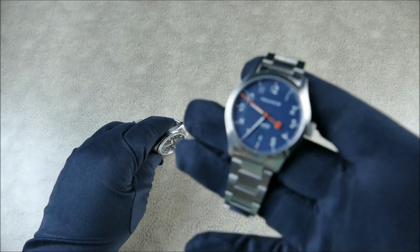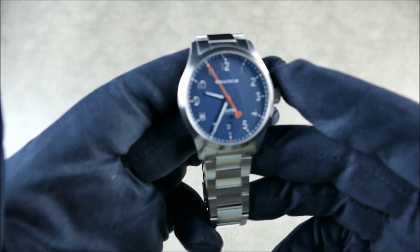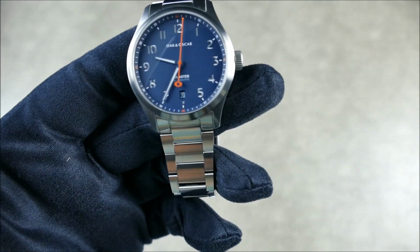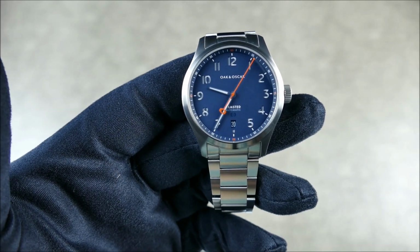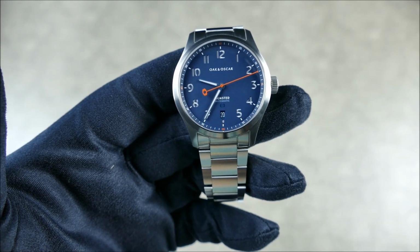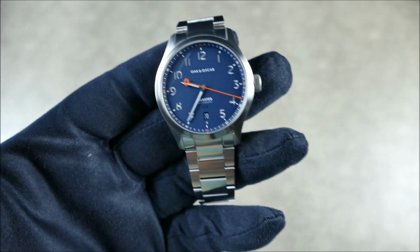Now, Oak and Oscar, I think that's where they really differ. Although their timepieces are great, even when you look at their packaging, they have this watch wallet, it doesn't come in a big box or anything. They want to be a little bit more modern and make things very driven around function, kind of reinventing some of the excess, let's say, from a traditional Swiss brand. And I think that's also cool too.